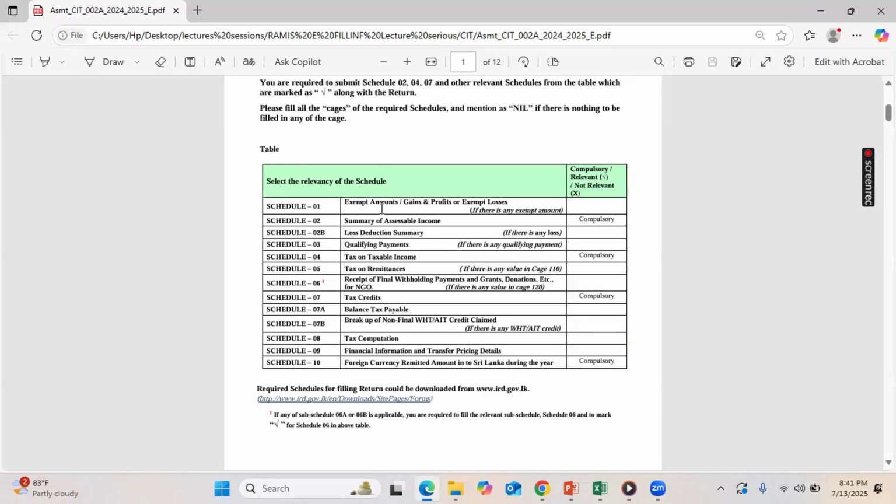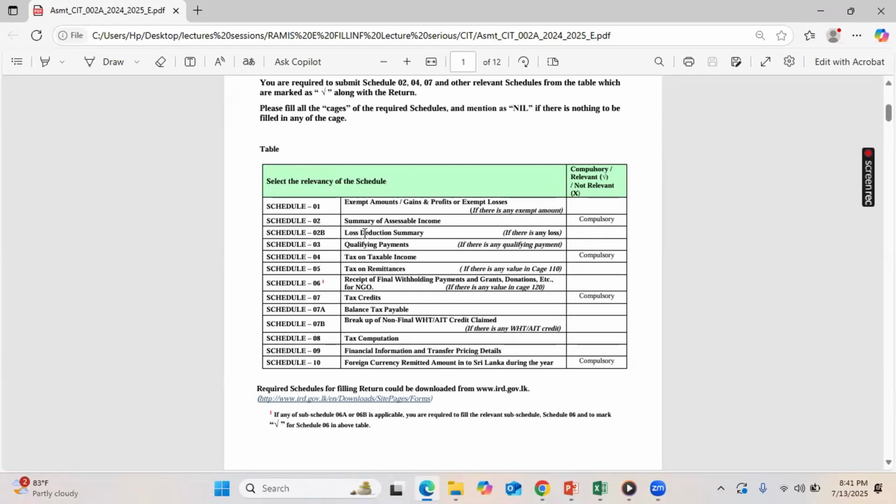Here, schedule 1 is for the exempt income, exempt gains and exempt losses. And schedule 2 is to disclose the summary of assessable income, the summary of investment, and the summary of assessable income from other sources.